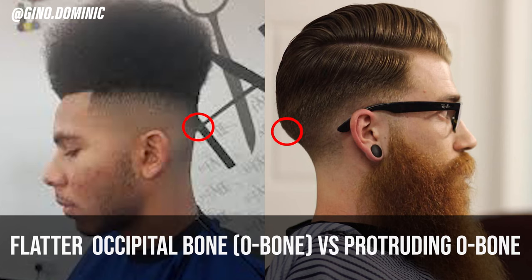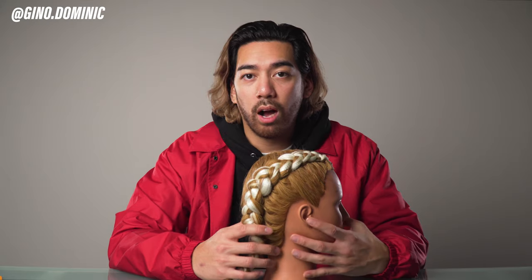The O-bone is so important because on every person it's different. Some people have an O-bone that protrudes — it'll actually stick out — and some people have a flatter one. If you're deciding whether to do a low fade, mid fade, or high fade, you really want to be aware of what type of bone structure you're exposing. The head shape is going to be the deciding factor on how you visualize the haircut. Whether that means the chin, or the head shape from the profile or the side, it's important to understand what techniques you can use to manipulate the hair, cut it off, or leave hair in certain areas to make that head shape look good.